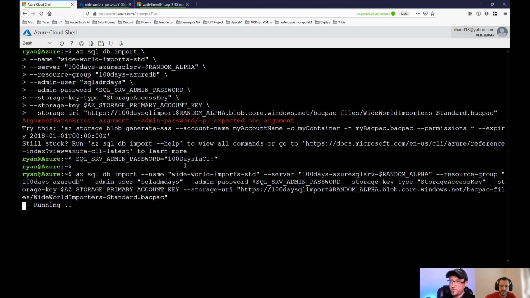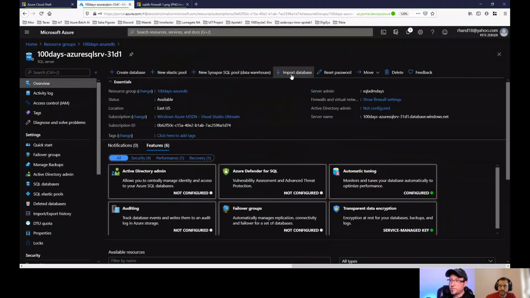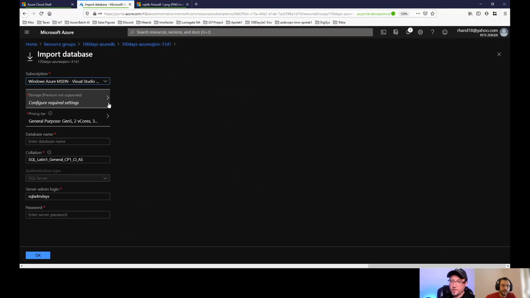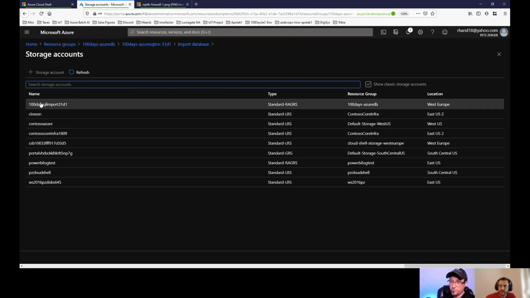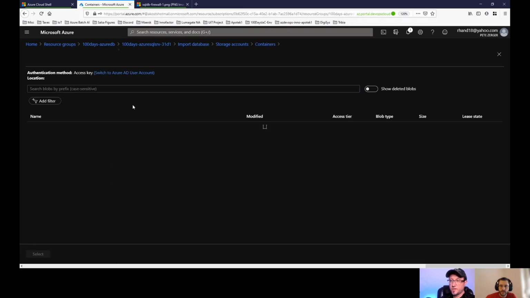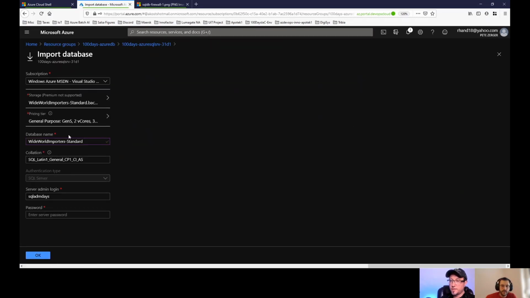While we're waiting for that, Ryan, do you mind flipping over to the portal right quick? Not at all. If you just look at your SQL Server, I want to have you click on the import database option. There we go. Right there, folks, you can browse out to your BACPAC file, and you notice it's looking for a storage account, so Ryan can browse to the same storage that he set up to facilitate that scripting scenario. So there you see how you would do that in the portal if scripting isn't really key to your use case, if you're just studying, for example. Correct. But all the options that are available to you in here are available as well in the AZ SQL DB import command and the Azure PowerShell commandlet.